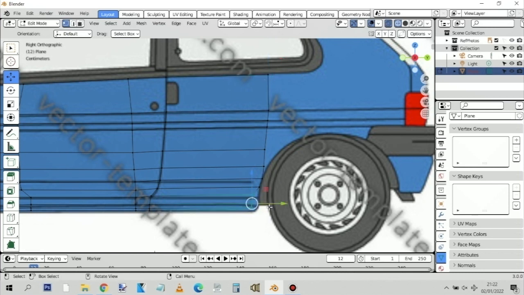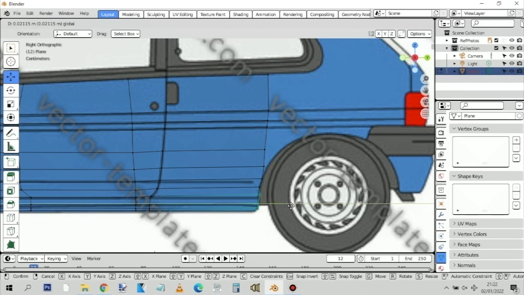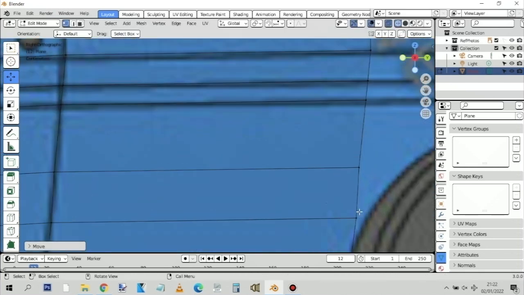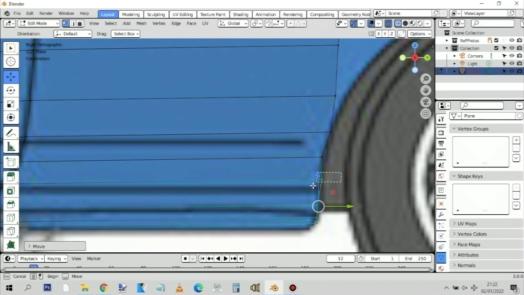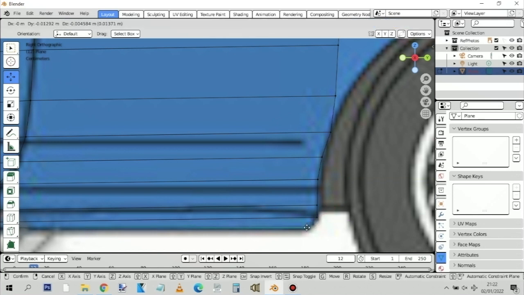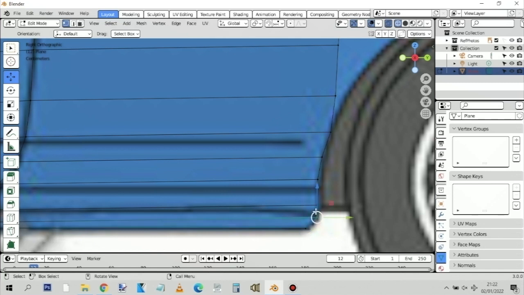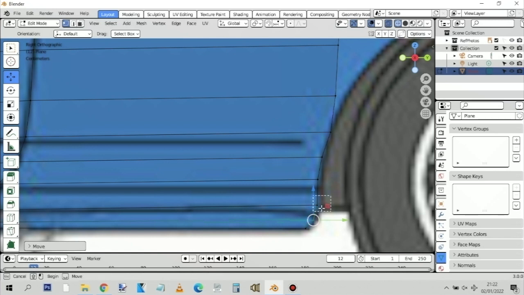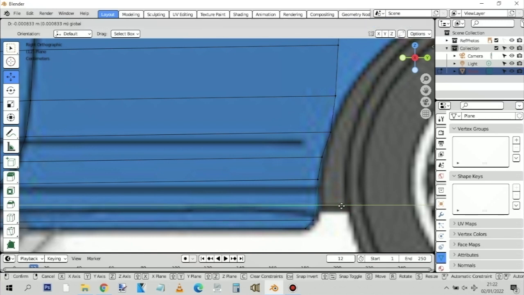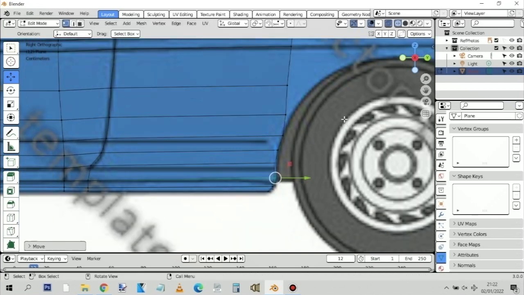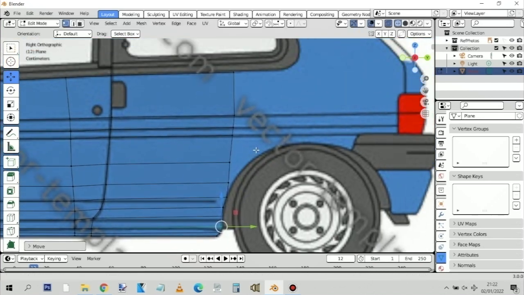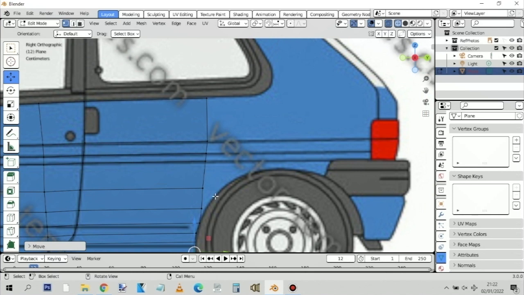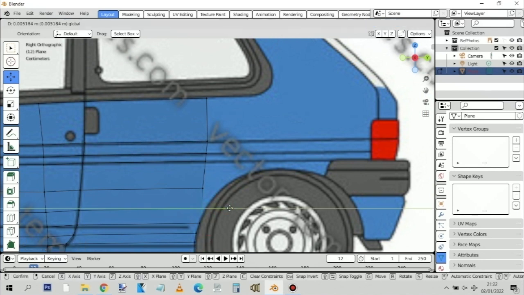I'm gonna move these approaches along the base of the wheel. I'm gonna zoom in a bit. Okay. And that one here. Bring that one down. There we go. As well as your greatest blessing, because you have unlimited magic potential. Now we just need to keep extruding along.